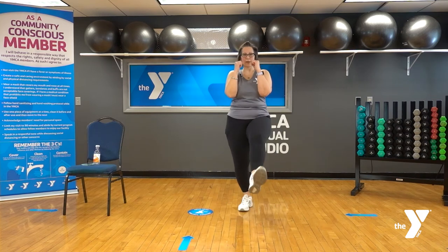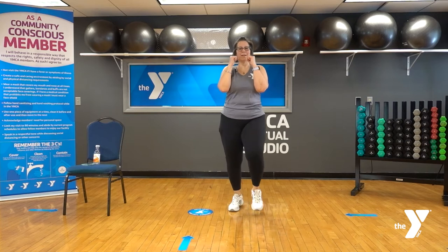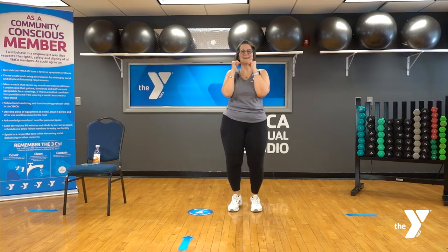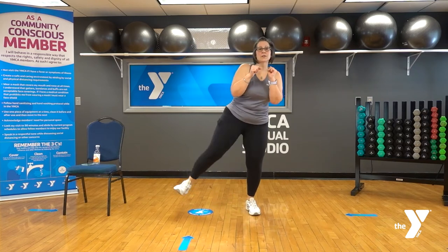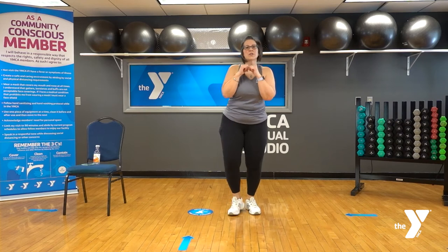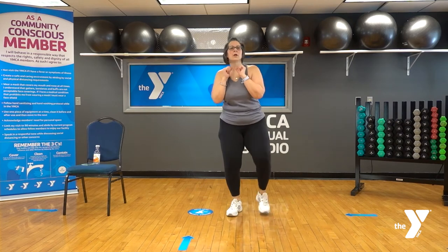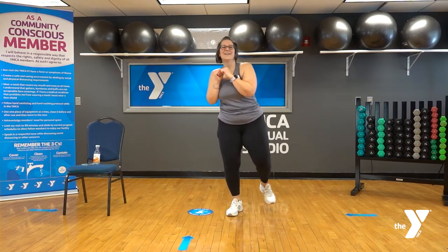Keep your guard up if you like. Again, you're pressing out that heel. Let's take this to the sides. Now, this is a small kick to the side. You want to press through the heel. We're not just throwing it out there, okay? Press through the heel, little press. Doesn't matter how high you lift it, yeah? March it right.